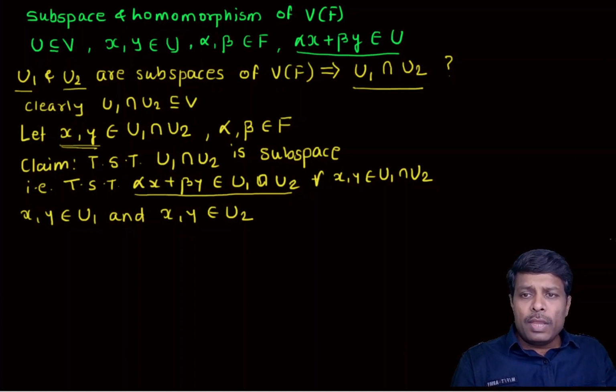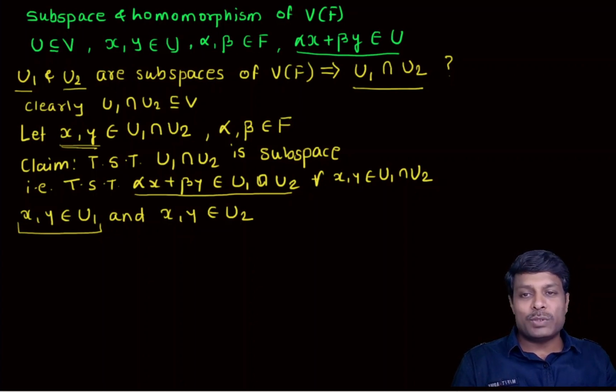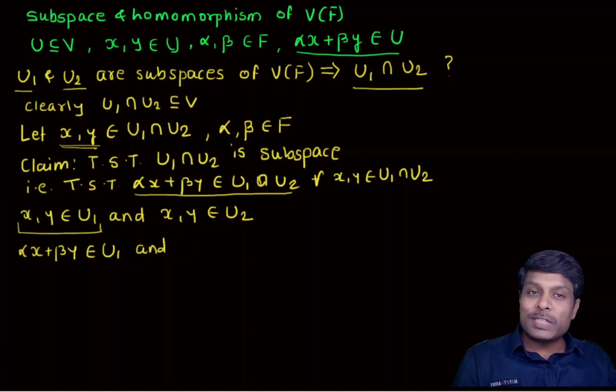Now, if we look at this expression where x, y belong to U1, now tell me, who is U1? U1 is already a subspace of V. I already explained that when any subset is already a subspace, then this will happen for any two elements of that subset. So here U1 is a subspace, we know it, and therefore alpha x plus beta y must be in U1. You can give the reason that U1 is already a subspace, and also U2 is a subspace.